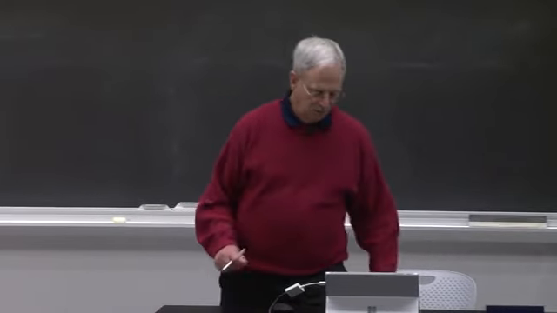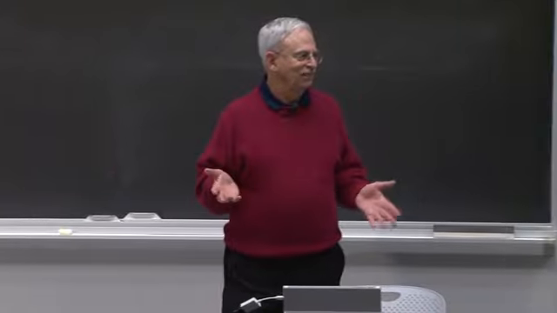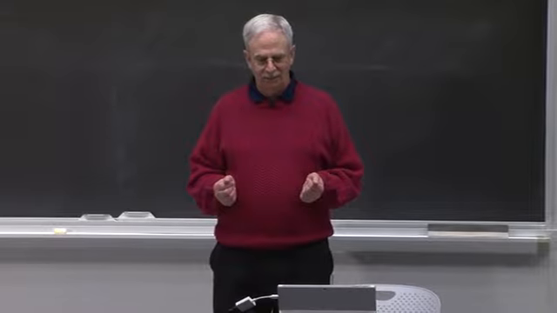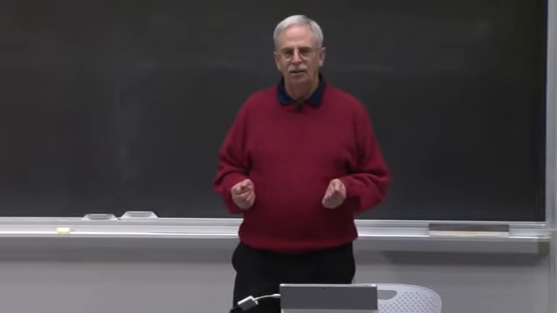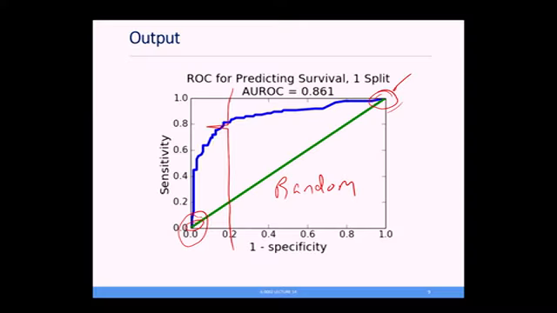The green line represents a random classifier. I flip a coin and I just classify something positive or negative depending on the heads or tails in this case, right? So now we can look at an interesting region, which is this region. The area between the curve and a random classifier, and that sort of tells me how much better I am than random.